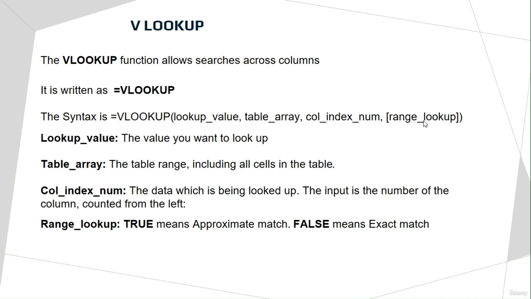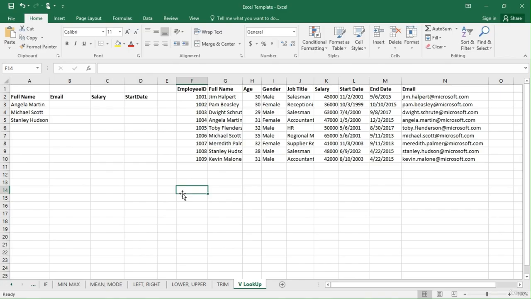Let's take a practical example so you can understand the VLOOKUP. Let's try to look up these values. So say for example, you have multiple rows, thousands of rows, and you just want to get details for only 3 people. Now, instead of manually surfing around this data, you can use the VLOOKUP to simply get any data you want for these 3 people. The VLOOKUP is very important when searching for something.